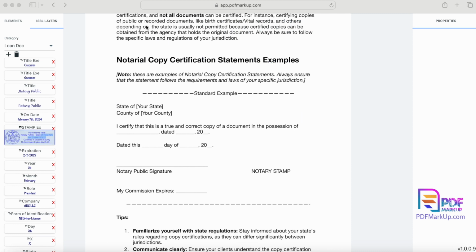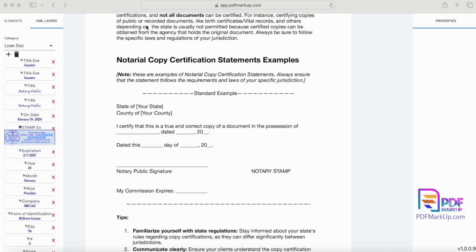Okay, so on to the notarial copy certification statement example. This example is more general and could apply to a variety of documents. It is often used for certifying copies of documents. The notary, whose signature would be at the bottom, certifies that they have seen the original document in the possession of the person named, in this case, we would say John Doe, and that the copy is true and correct. The date of the original document and the date of the certification are both noted. Okay? So these examples basically showcase the different roles a notary public may fulfill, for administering oaths and to certify the accuracy of a document's copy.